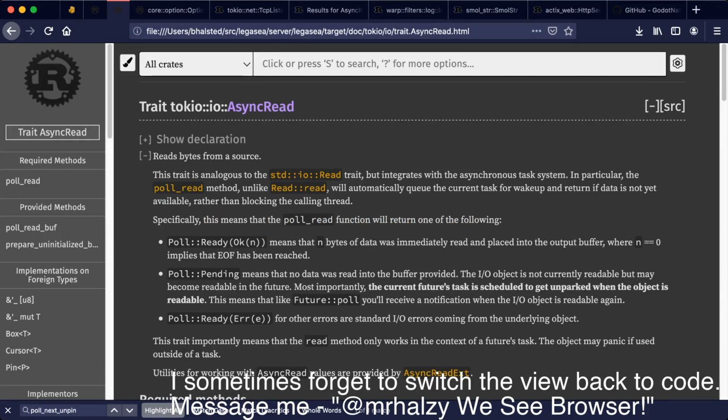Okay, n means that n bytes of data were immediately ready or immediately read and placed into the buffer. Where n equals 0 implies that end of file has been reached. Okay, that seems doable. And error, there was an IO error. I don't know how to produce an IO error for this case.